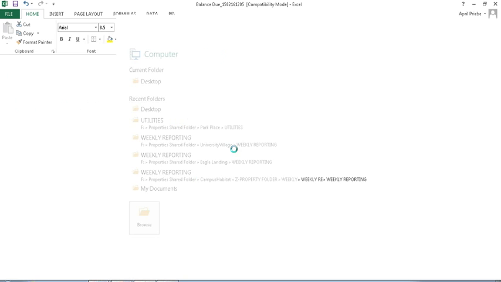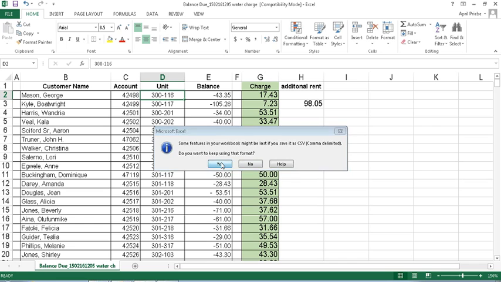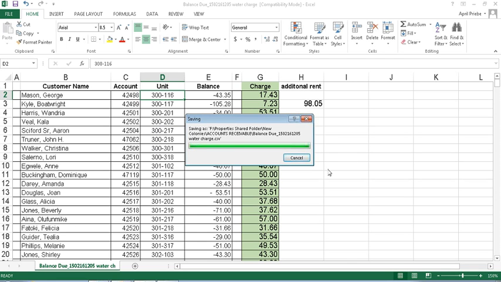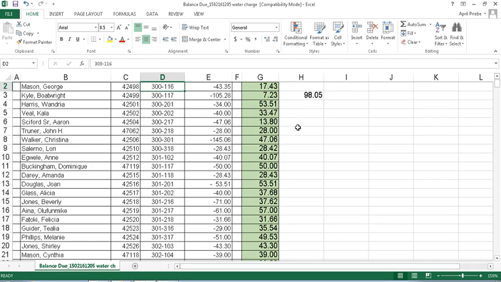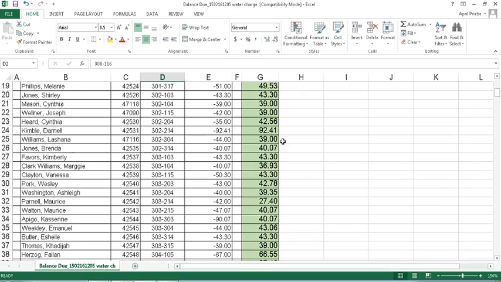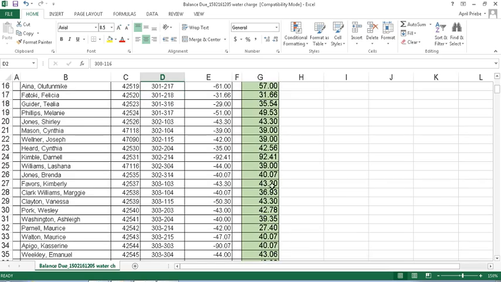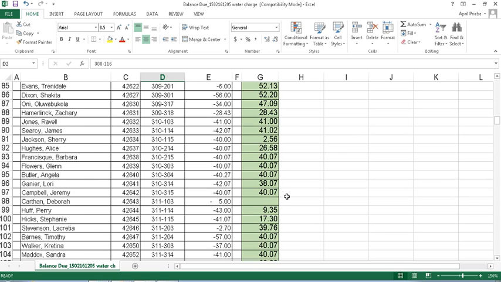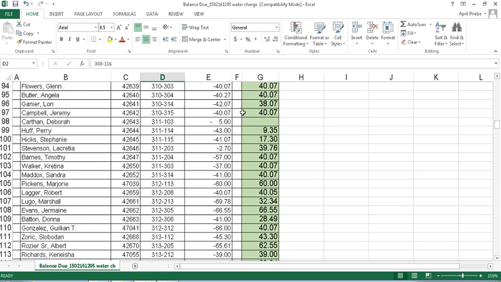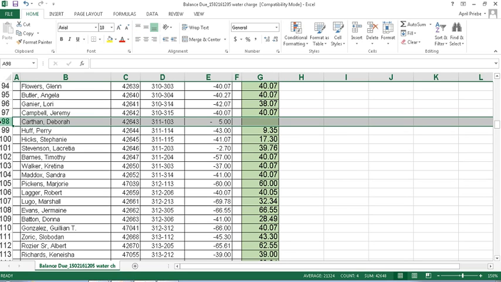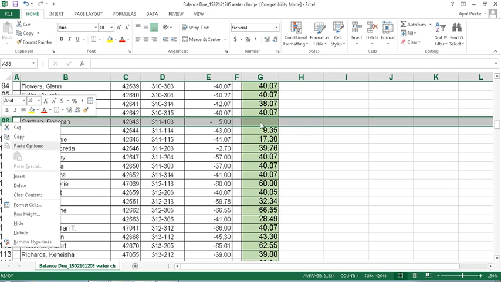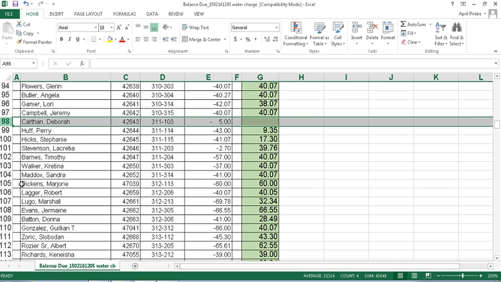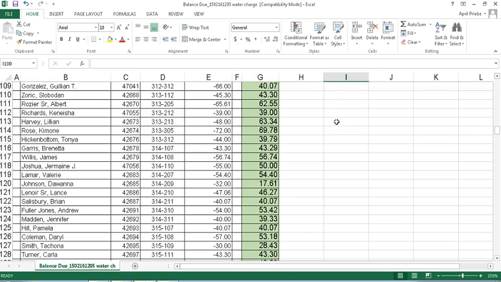Okay, and you always want to hit yes, keep using this format. All right, so we saved it. Another thing we want to do is go through and make sure that nothing is missing in this column. So we're just peeking through. Oh, it looks like there was one person. Now you can do two things. You can put a 0 in there, leave it blank, or delete the line. If there's nothing in there, it's going to come up as an error in Rent Manager when you go to import it. So I'm just going to go ahead and delete it because I don't need it in there.